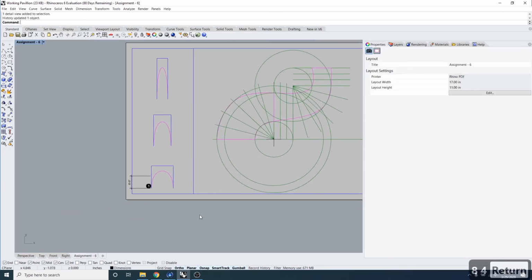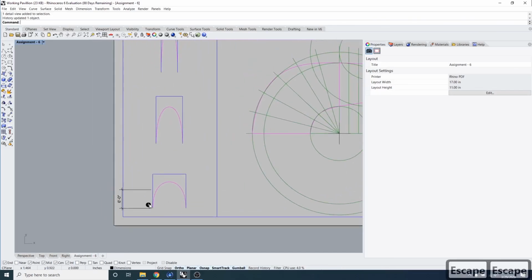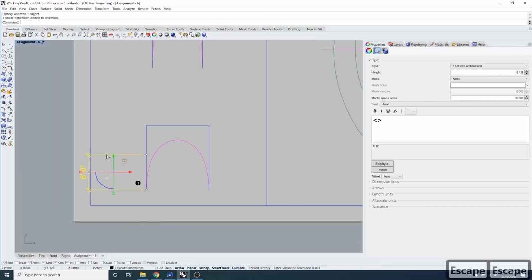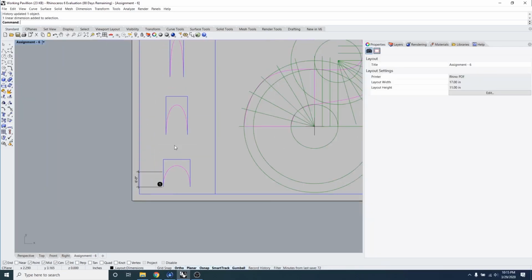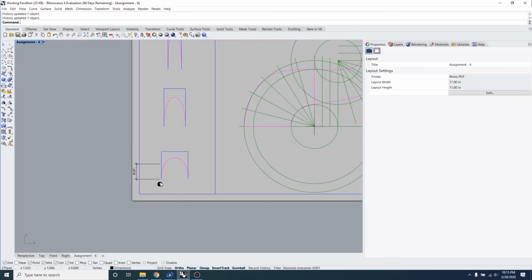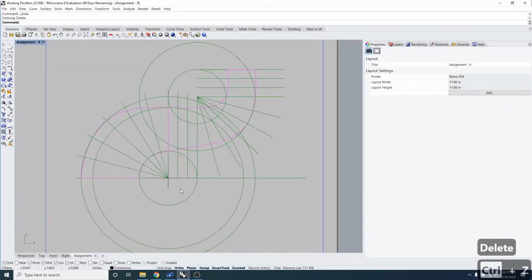And if you change the scale of the viewport, you might need to change the dimensions. You might need to relocate the dimensions because sometimes they don't follow. Well, actually they do sometimes. So just keep an eye on that. Sometimes they don't follow what you have in there. So if they don't, you might have to redo them. I'm going to click that. Okay, so we have that center mark.